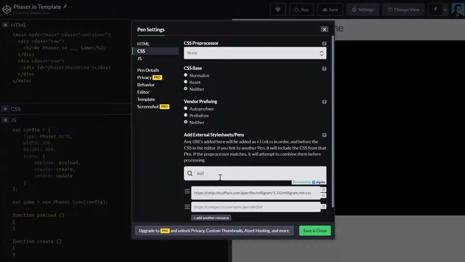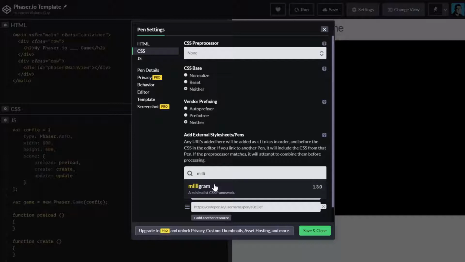I add that it was milligram, and you just type it out, milligram, and you can use anything you want. When you click it, it's going to add a link down here. And what this is doing is it's linking to an online site that has all the CSS code that changes the way your text looks on the page, and things you can do like centering items and stuff like that. Okay, so that was the CSS.